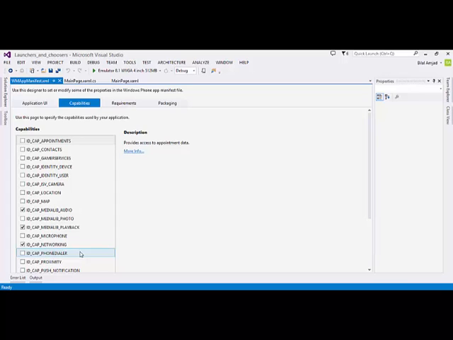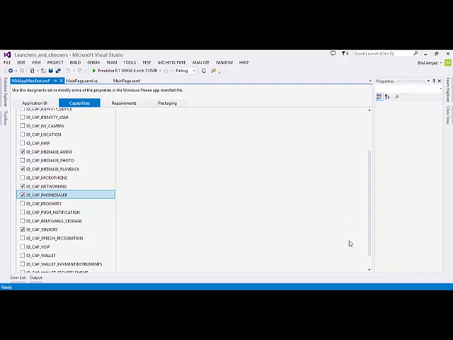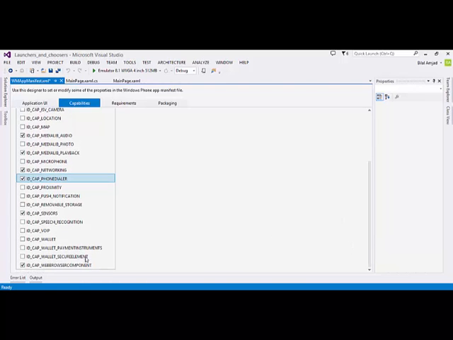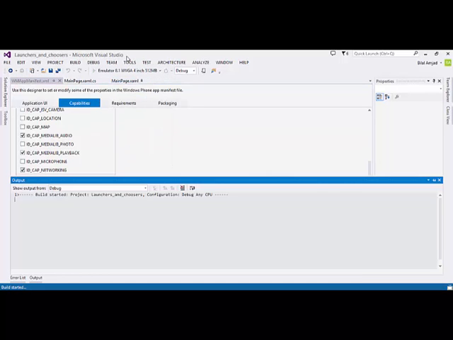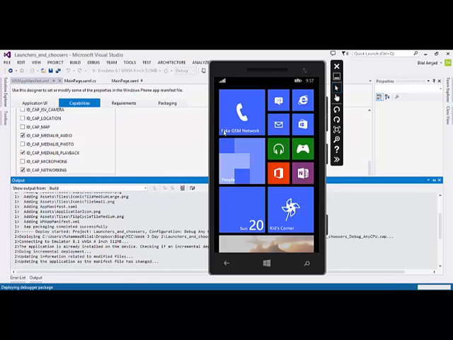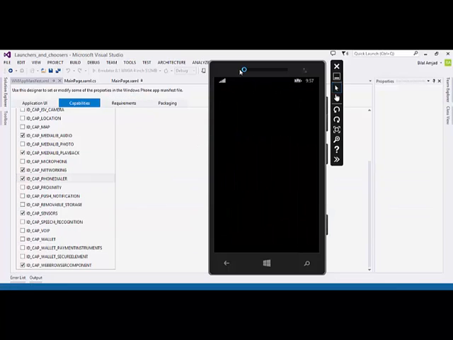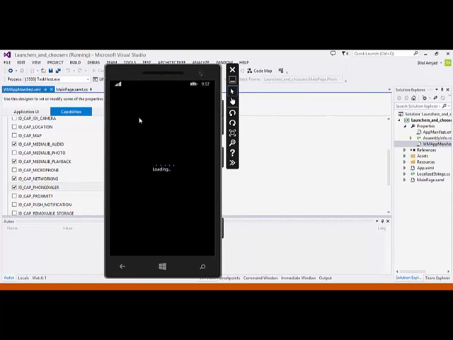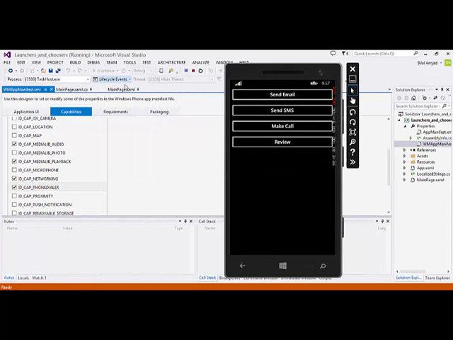Our error is about ID_CAP_PHONEDIALER, so we will check this, and now our phone can make a call. Let's check this. I'm running the application again. Let me open the code file as well.